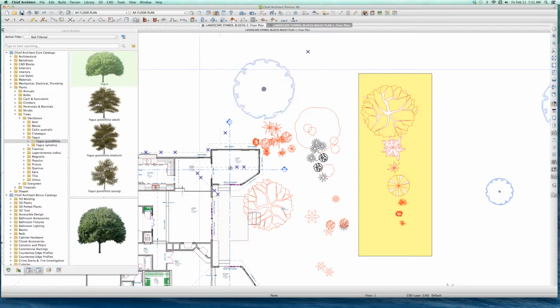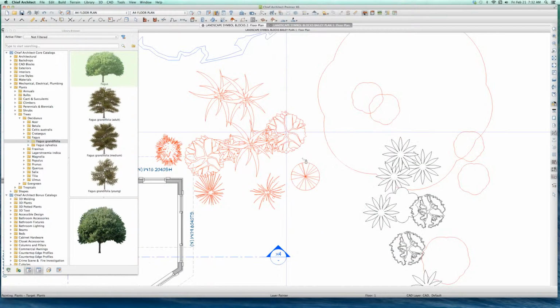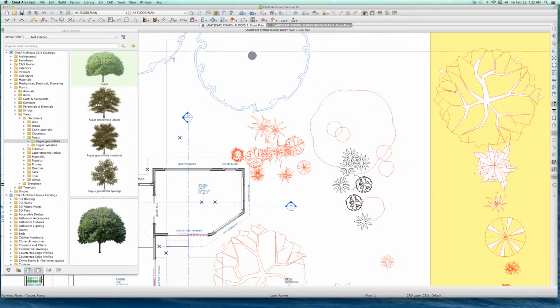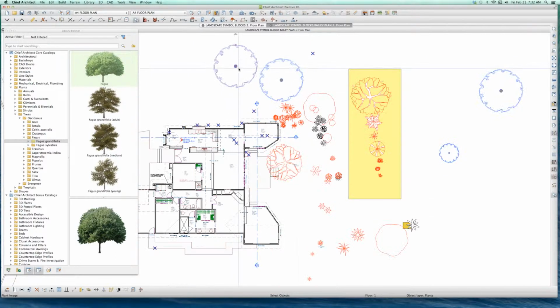Control C, Control V, right here. Layer eyedropper right here and right there. Layer eyedropper. Am I selecting this? Can I select that plant? What layer is this now on?